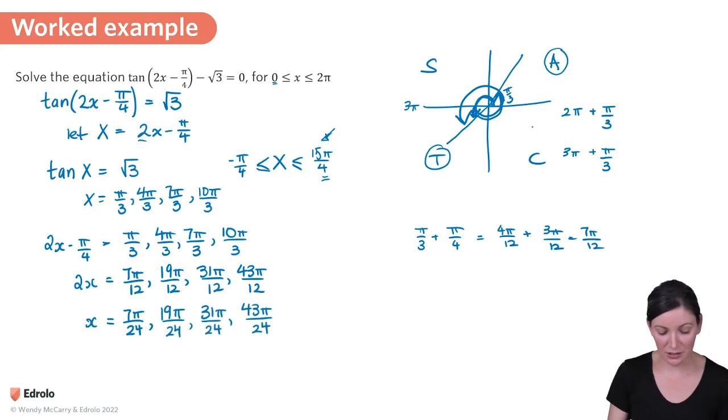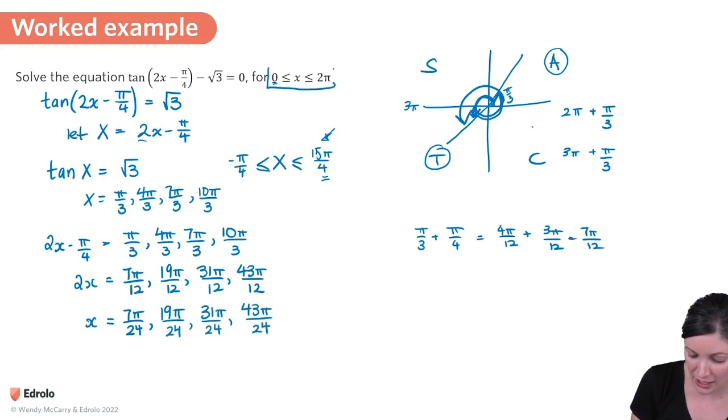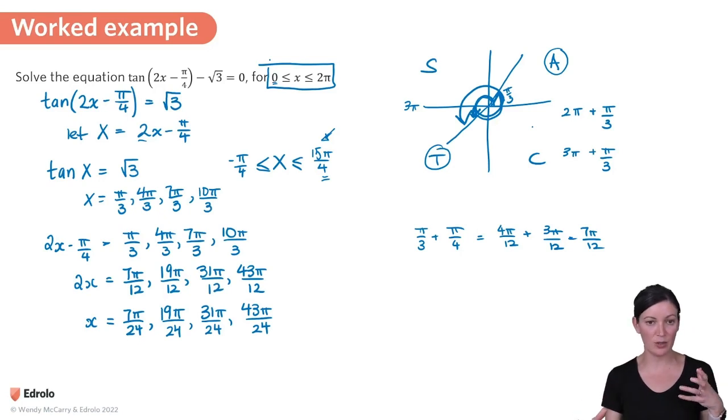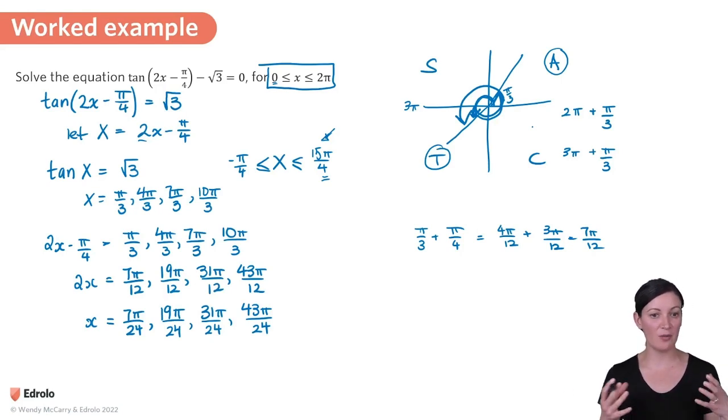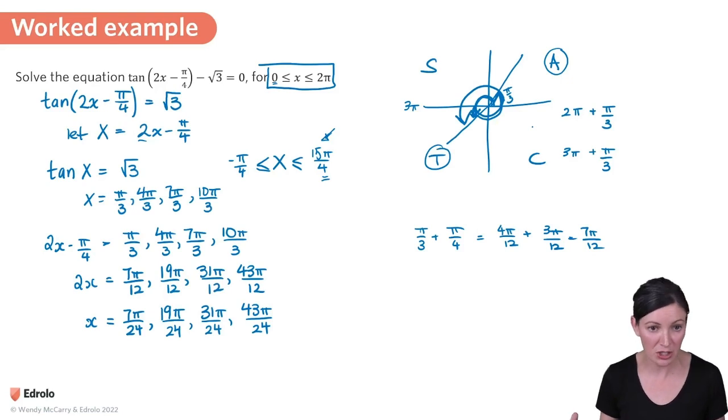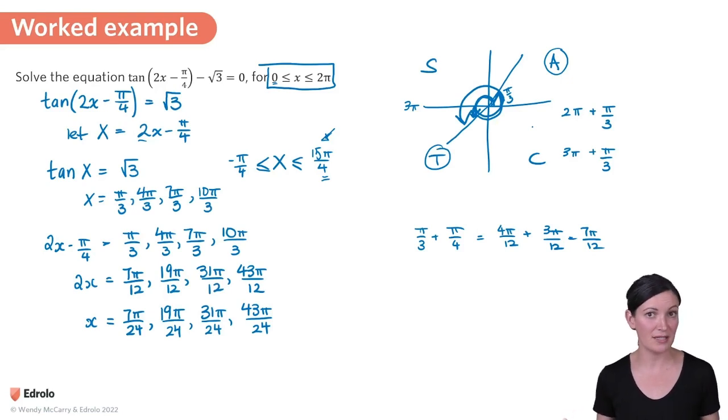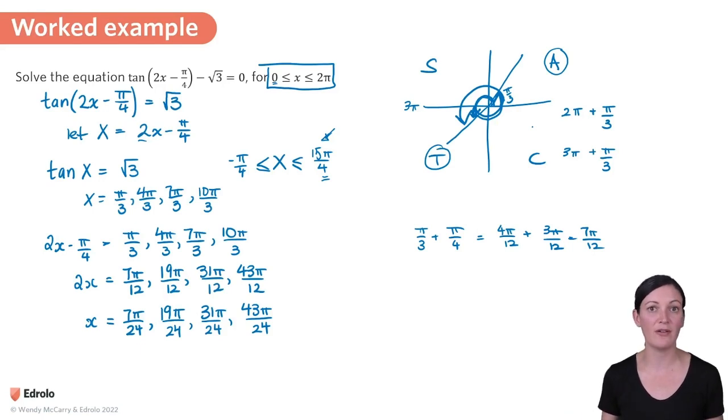We should now go back and look at our original domain, which was x has to be between 0 and 2 pi. And if we check, all of these solutions are between 0 and 2 pi. Now we should also remember, if I was drawing the graph of this function, this would be my x-intercepts. Okay, when you're solving for x, what you are finding on the graph are your x-intercepts. So don't forget to make the connection there between the equation and the graph of the function.